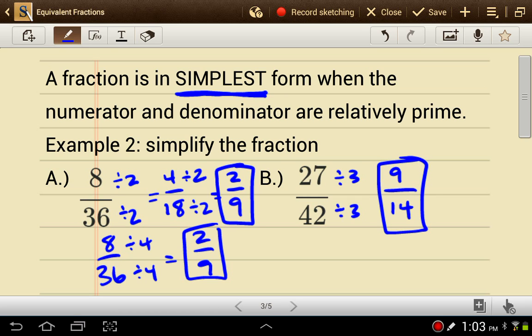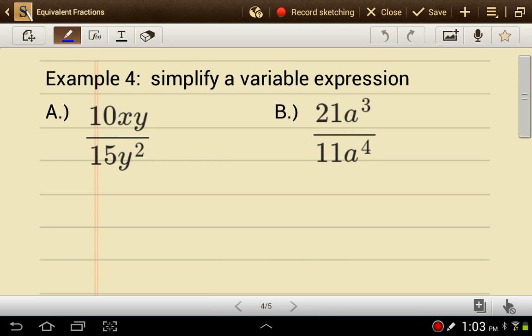It's probably work you guys have done before. Okay, I'm going to go to my next slide. In my next slide, this is what we're introducing that you probably haven't worked with yet, and that is simplifying a variable expression. To work with simplifying a variable expression, guys, I want you to practice by writing them out as the factorization. So this is where our charts will come in handy again. I'm going to write the prime factorization of each number, including putting the variables in there.